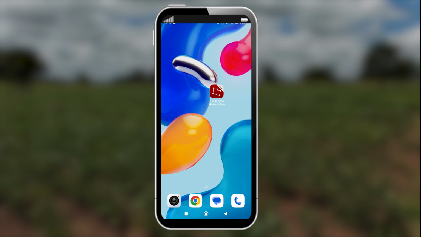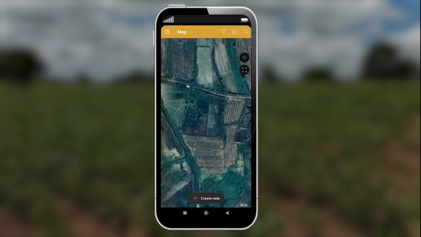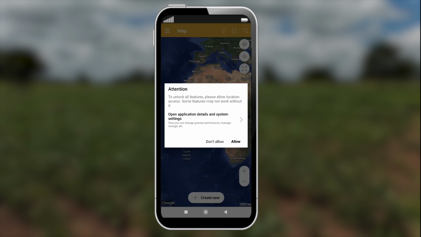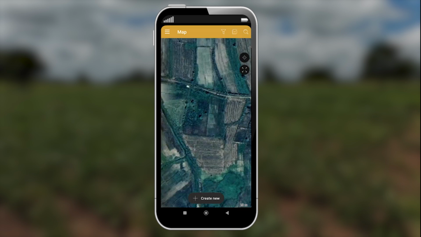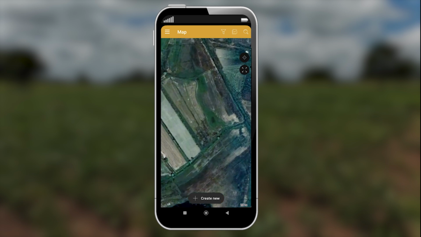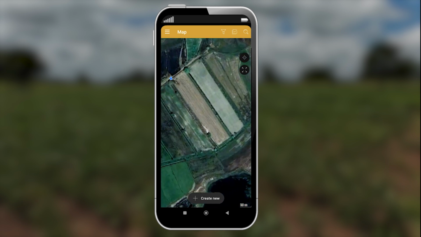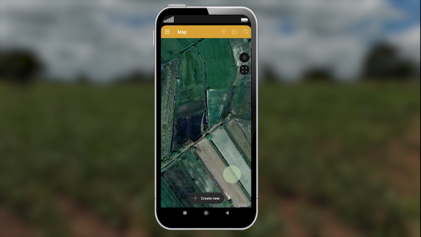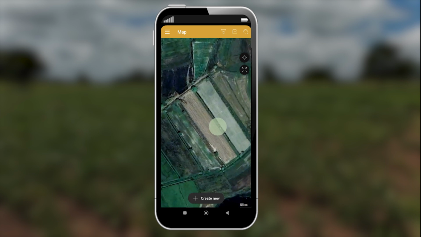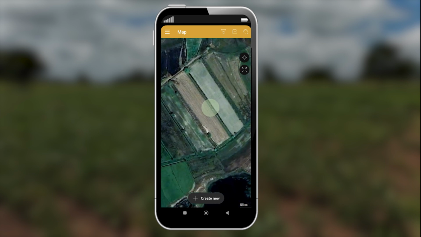Once you've installed the app, open it on your smartphone. This is what the home screen should look like. If it looks different, you might need to close an ad or a disclaimer first. To find your current location, tap the GPS symbol on the right. A blue dot shows where you are. If your GPS is off, you can manually scroll around the map to find your field. Swipe around the screen to explore your surroundings and get familiar with how to move the map.